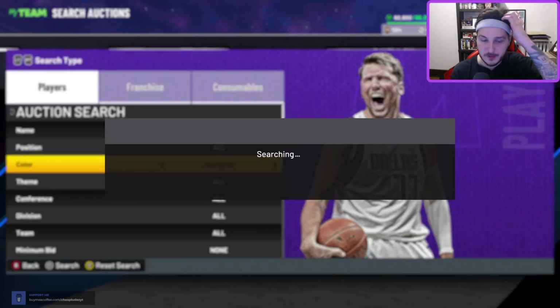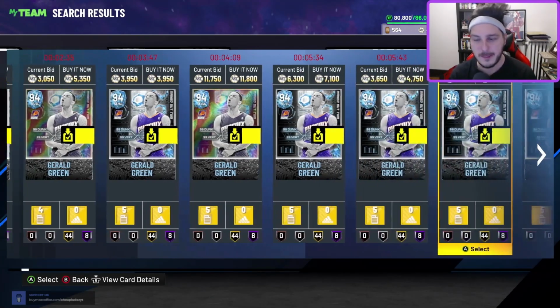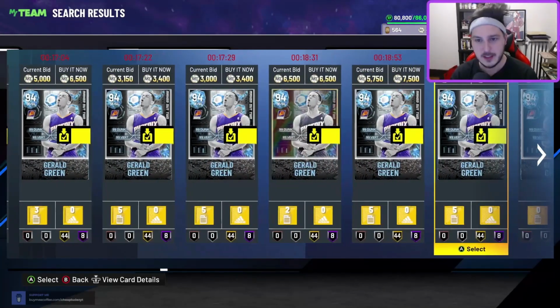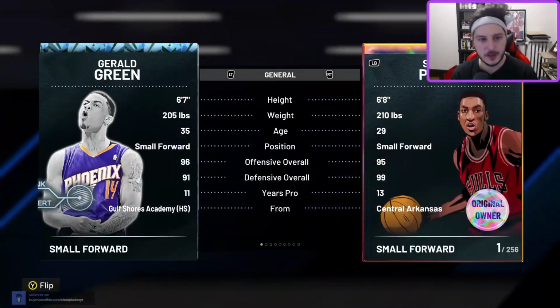You can get this card for like 3,000 MT, and that's Gerald Green. Gerald Green is solid, for sure. I feel like a lot more holo cards are dropping, or people just don't care about holos anymore, so they're just kind of putting them up. You know what I mean? The allure of the holo card is kind of over at this point. Gerald Green is really good, though.